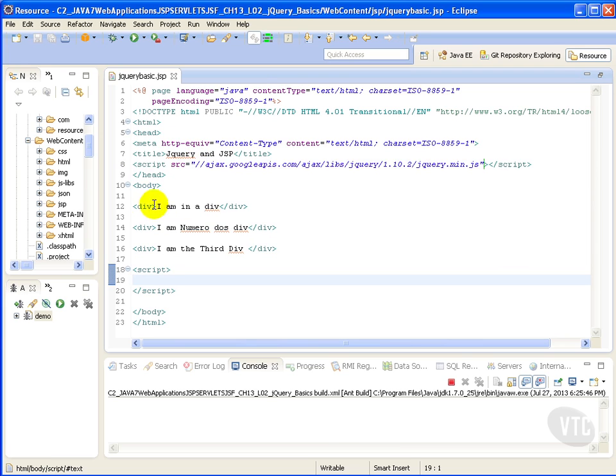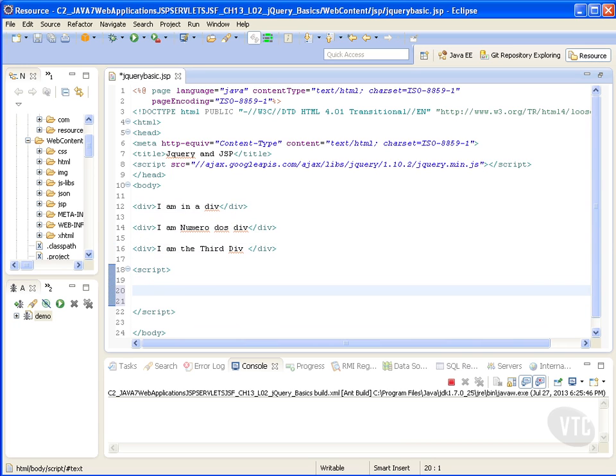But before that, notice that I have 3 div tags here. We're going to first add CSS to our first div tag using jQuery. And I'm going to be calling various functions that I'll explain to you what they do.